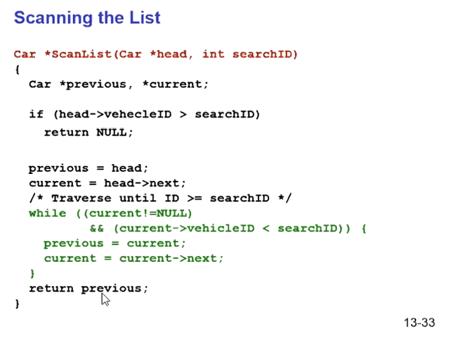So we compare the vehicle ID you want to search for with the vehicle ID of the node right after the new node if we insert it into the list. But when we insert, you have the previous node, so that's not important. So what we need to return is a pointer. That's why this function returns the pointer right before the new node position you want to insert into the linked list.